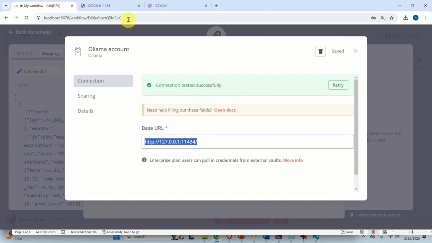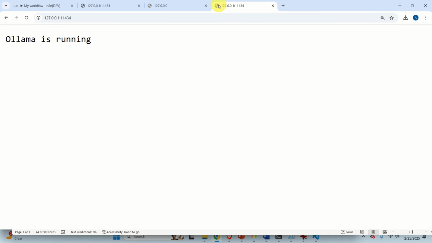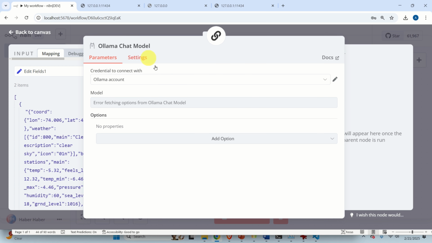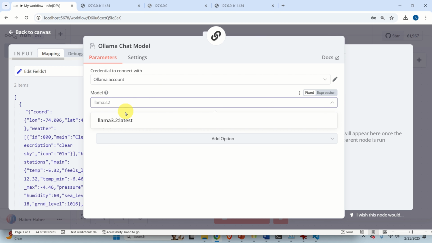For some reason, this program doesn't like the original localhost. You need to be more specific, and here you can see that Ollama is running. Okay, so we are good. This is a very important step. Now, what's happening behind the scenes, I will show you later on. You're directly accessing the Llama model. However, let's verify that this is properly being set up. So let's go over here, and over here we need to verify that the model is Llama 3.2. Namely, if you click here, you'll see that the model is automatically recognized. If you have more models over here, all the models will be recognized. And we are all set.